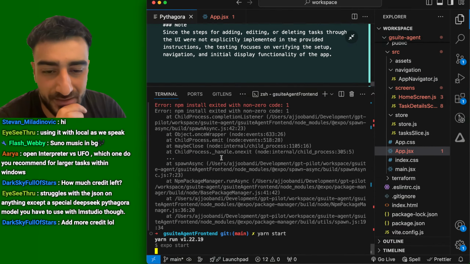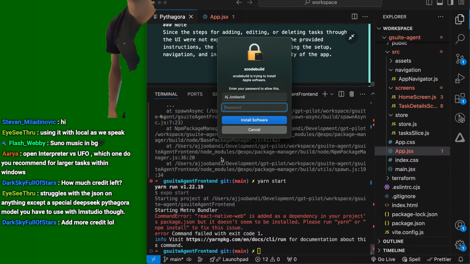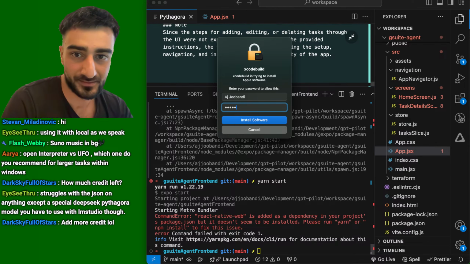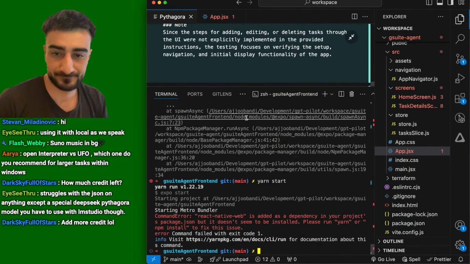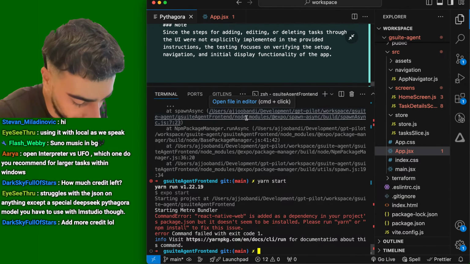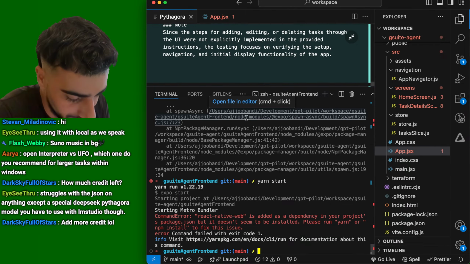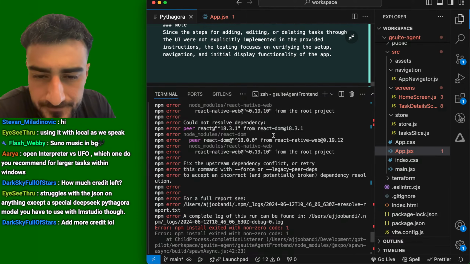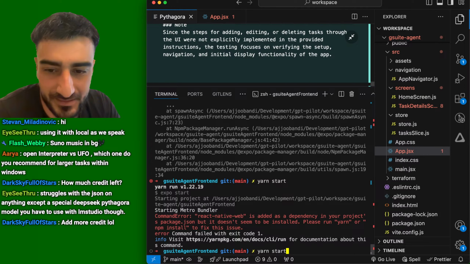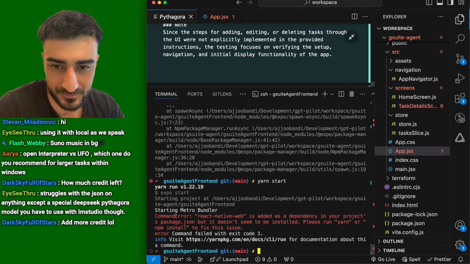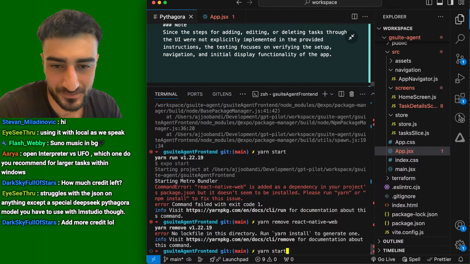We could also try, I have Expo on my phone. Oh, why do they want me to do this every time? Now it won't even yarn start because... yarn remove React native web.